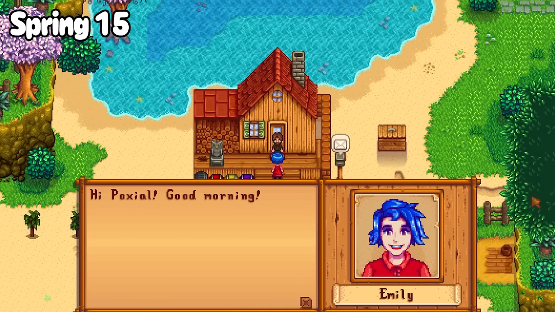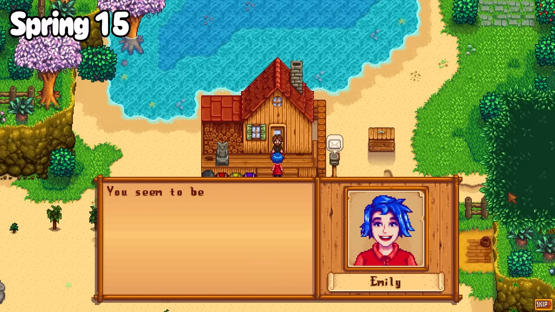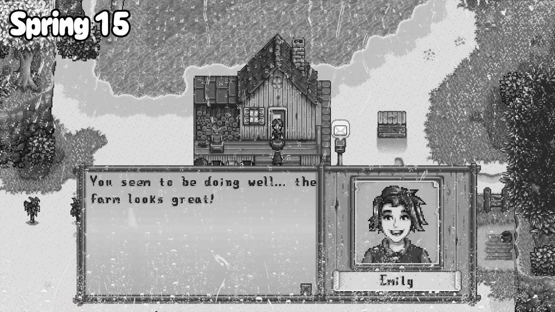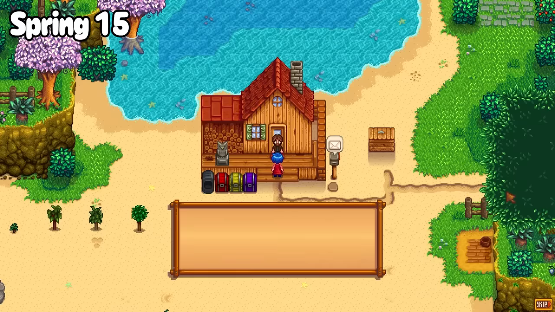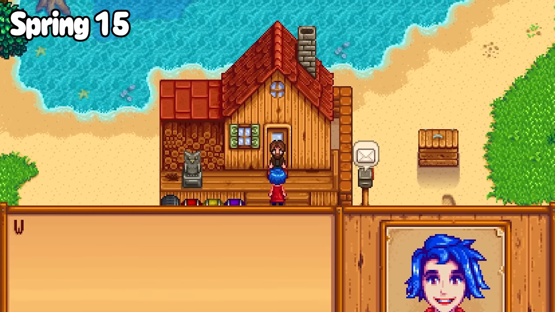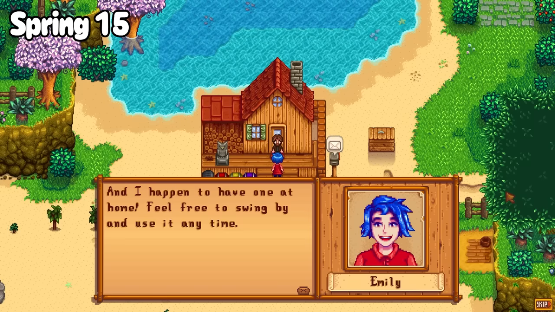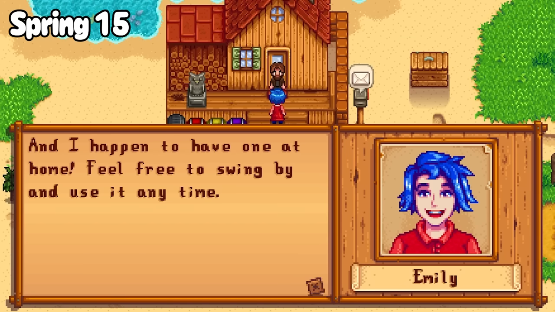I was surprised the next day to see Emily at my door. I'm not too sure what brought her here, despite my lack of presence around town. Perhaps it was to mock me by saying the farm looks great. Emily, we both know that isn't true. But it was because I had some cloth. Not sure how she found that out, but she offered me the ability to use her sewing machine. And while that's a kind offer, it's an offer I'll probably never take her up on.